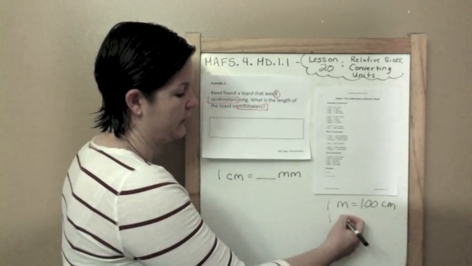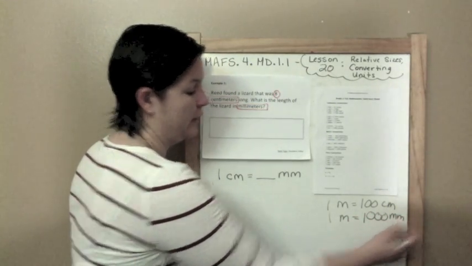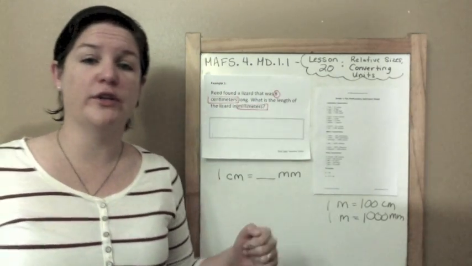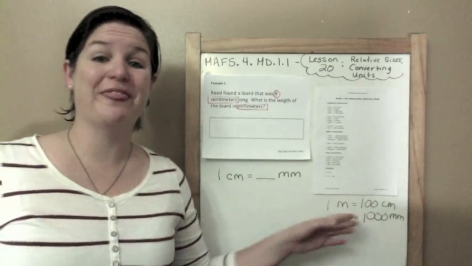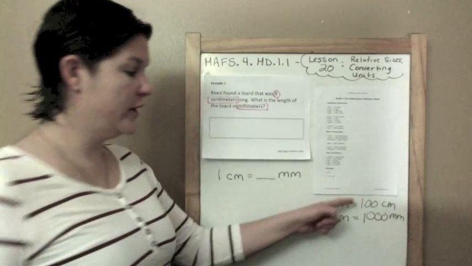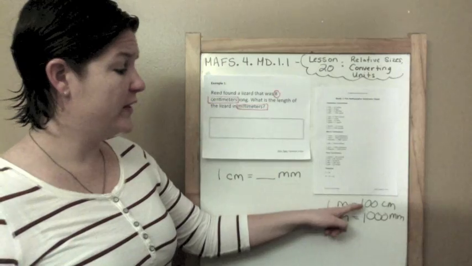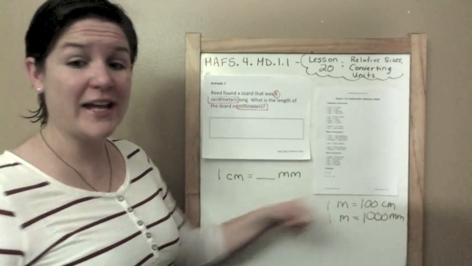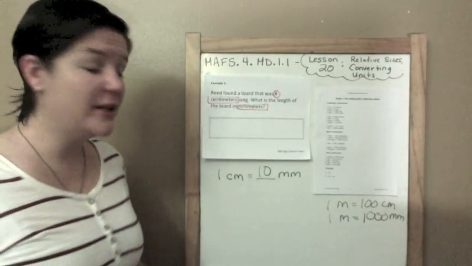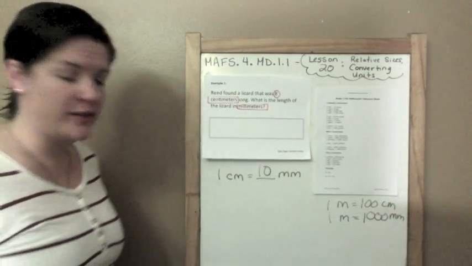Alright, I also know that 1 m equals 1,000 mm. So the same unit, 1 m equals 100 cm, and 1 m also equals 1,000 mm. So if you notice, 100 cm is going to then be equal to 1,000 mm. So 1 cm is actually 10 times the amount for a millimeter. So using that, we are able to figure this out. 1 cm equals 10 mm.